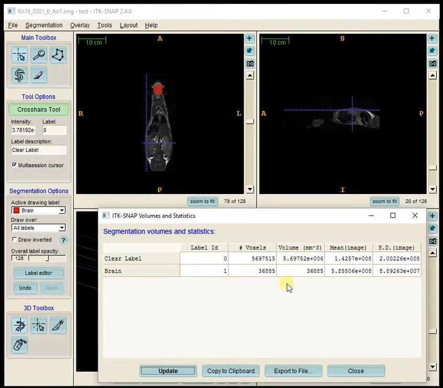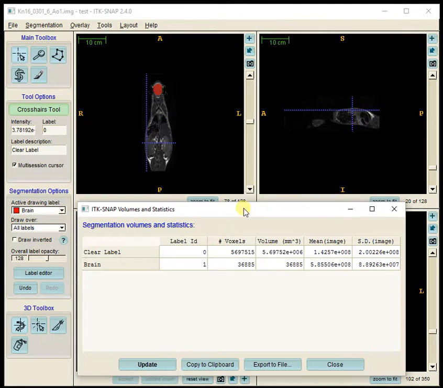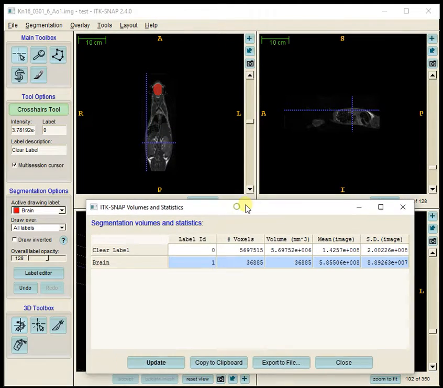The reason I'm telling you this is because ITK Snap will tell you the volume, but the volume is calculated based on the voxel size that it thinks exists in the data set. Now it's still fine, because if you know what the voxel size is, you can simply grab the number of voxels from this column and maybe have an Excel sheet or whatever set up so that you know what the volume of one voxel is. Just multiply that by the number of voxels, and that gives you the volume of your region.